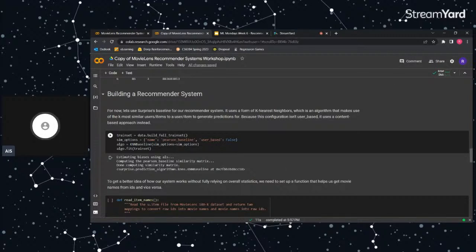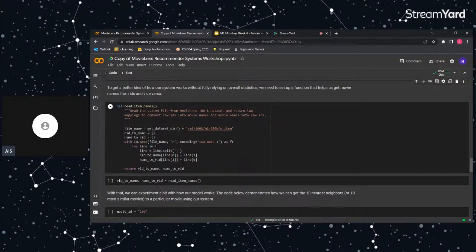We can keep the sim options as is for now, but we can go back and mess with those. We're basically setting up our algorithm to take our training set and get some predictions. Training doesn't take long at all, very fast. By default, it's not very easy to get simple individual predictions, but there's a workaround. The error for the entire data set is not very helpful for us, at least in terms of understanding.